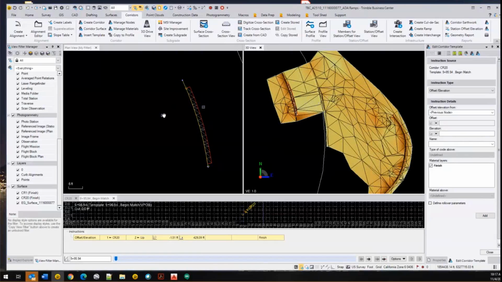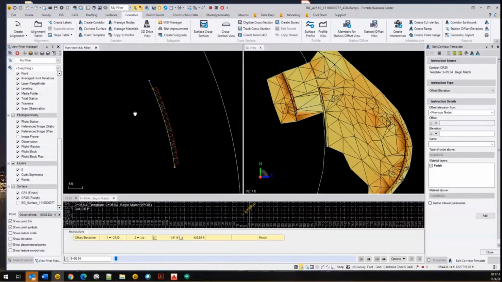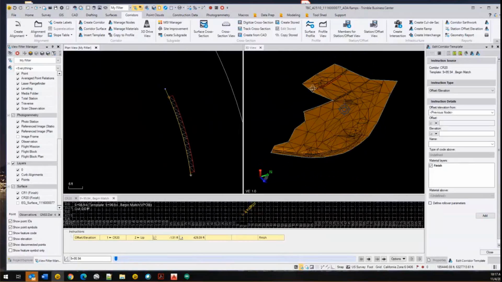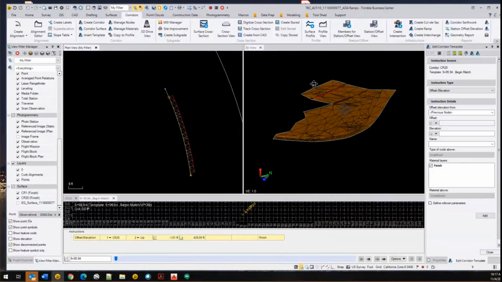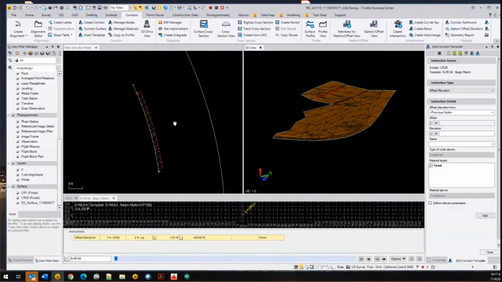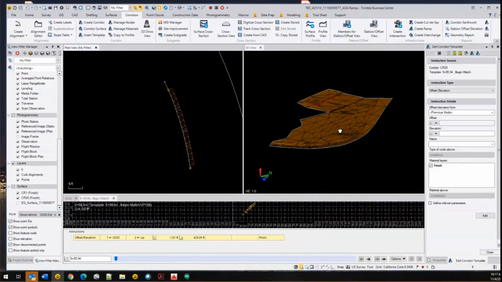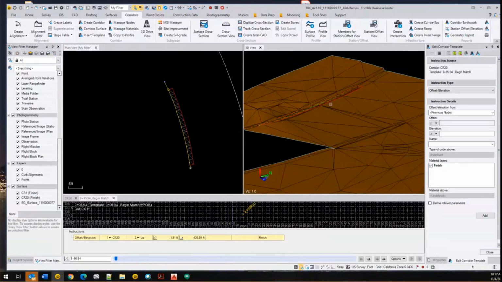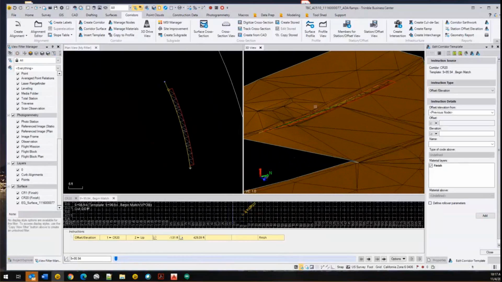One thing, if you're going to do a lot of work with the 3D view open in TBC, you probably want to get used to using the right mouse button to pan, because in the plan view, the middle button pans, but when you go to 3D view, the middle button rotates it. So I managed to get myself used to using the right mouse button to pan for both windows. A little tip there for you.